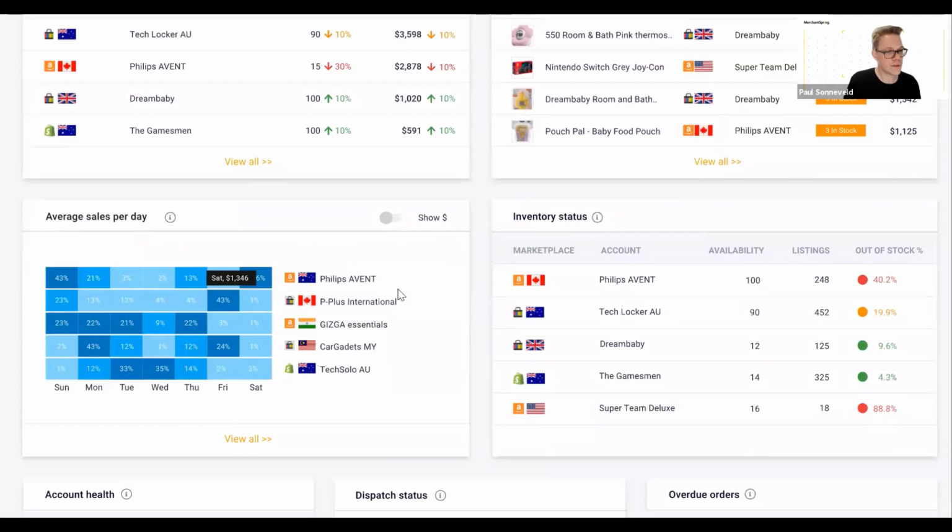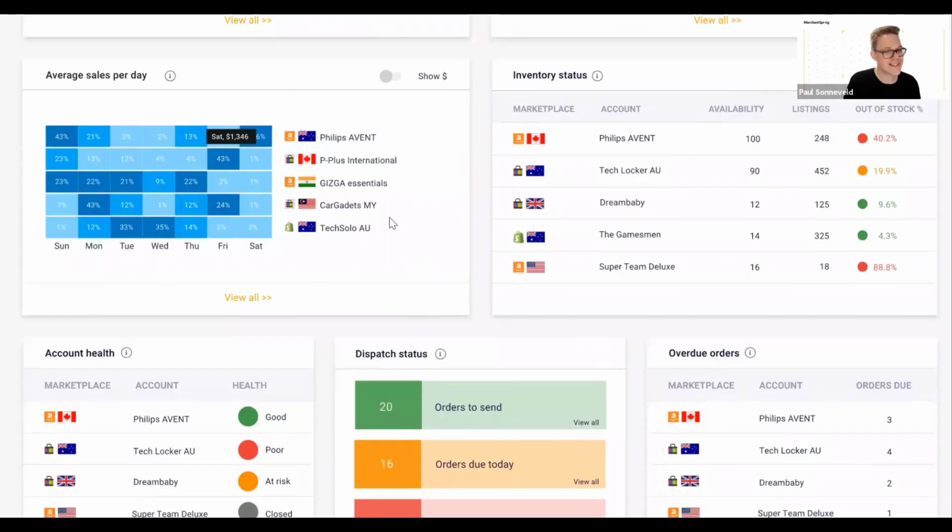The other thing that is very interesting to see, from a sales point of view, is, what does my sales mix look like? Across all my marketplaces, what are the busiest days in terms of sales, and what are the quietest days? It really helps you to understand, how do I make sure that I've put my best foot forward in terms of whether it be promotional activity or inventory for the right days, make sure I get bang for buck.